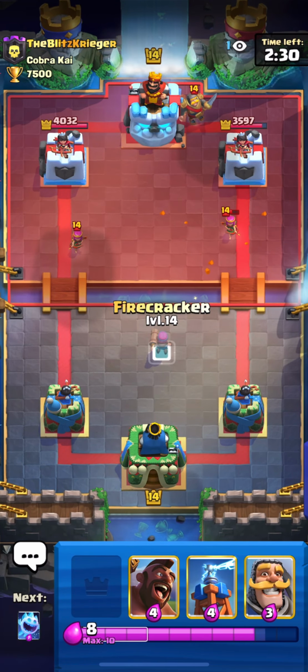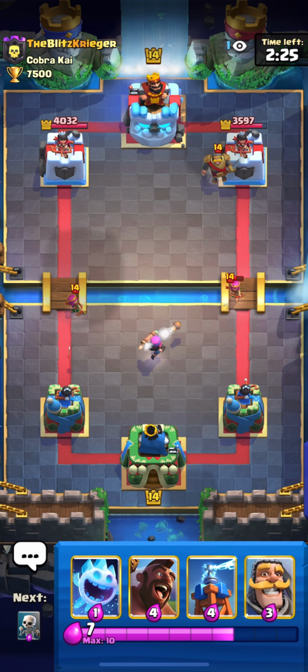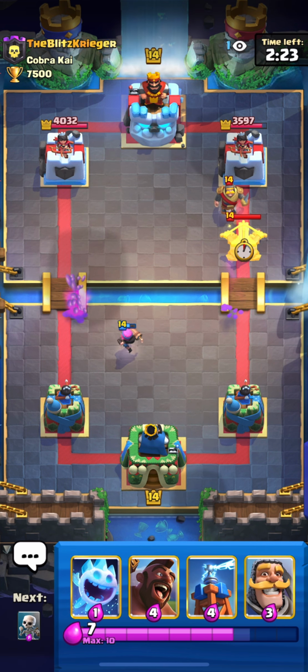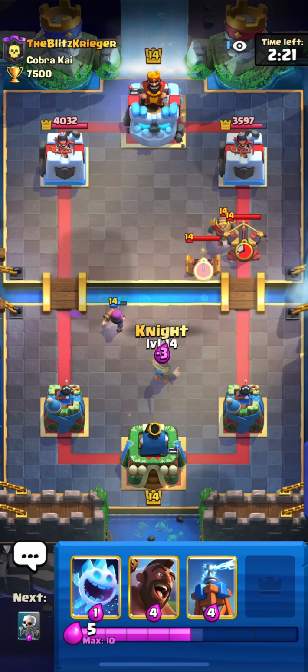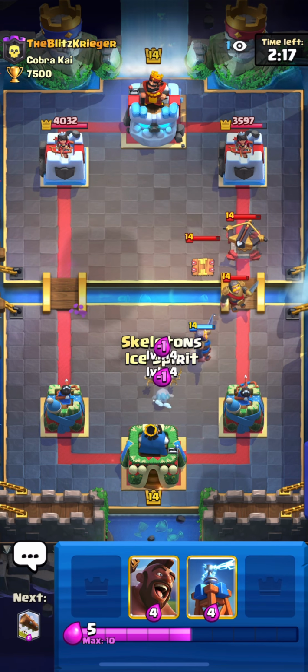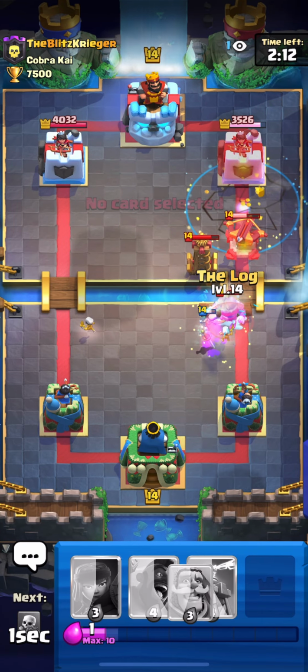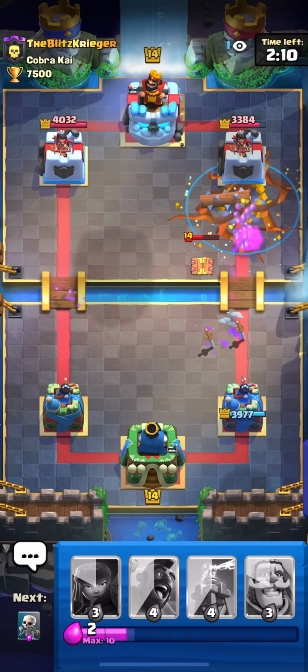And okay, looks like we're gonna go versus Xbow. So really good matchup to start the video. I have like a 2.6 stack, so Earthquake looks like really easily. Okay, I'm really gonna go for my Knight here. And let's go to my Earthquake back. I have it now, log 2, and easy defense here.